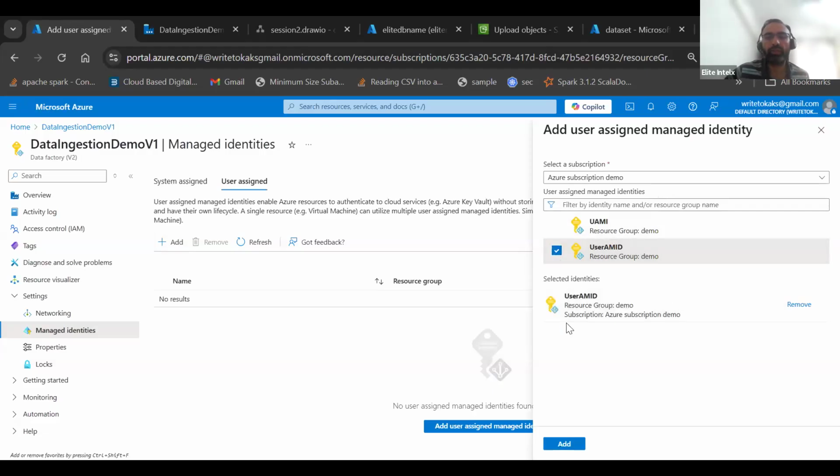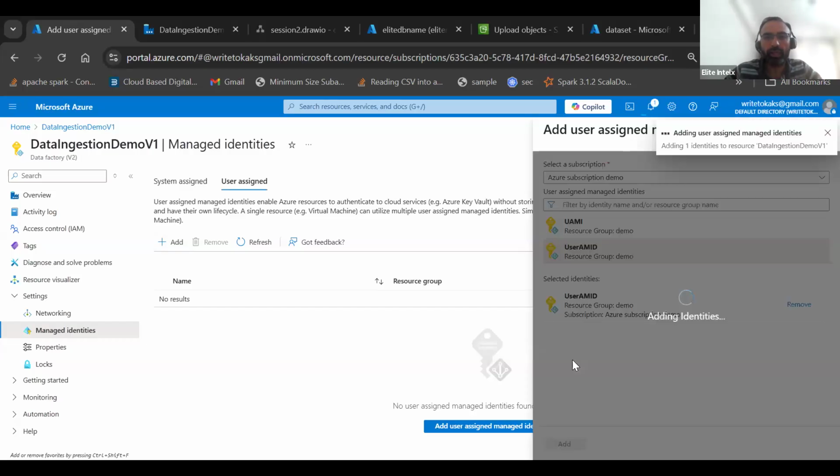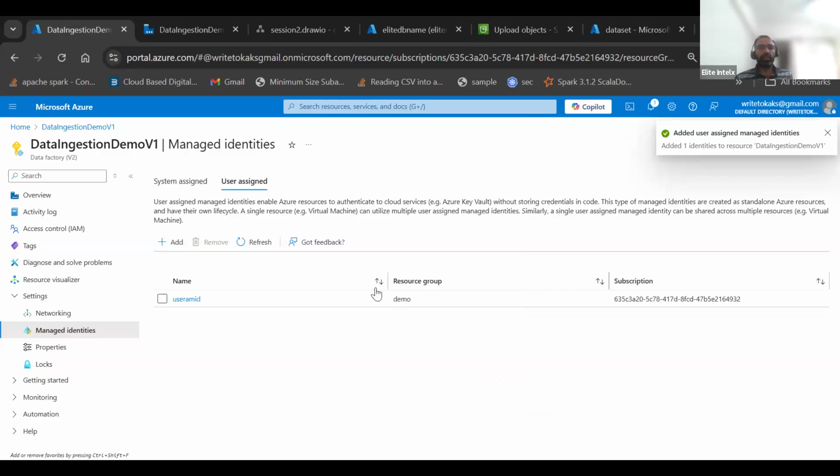So just make sure, guys, when you are working, you might see something does not come quickly. That's something I would say is a problematic thing I see when I'm also using Azure, right? Authentication takes sometime, 3-4 minutes, to reflect. So just be aware of that. So I am adding these things. So now to this Data Factory, I assign this user assigned managed identity. Now how to use it, right?